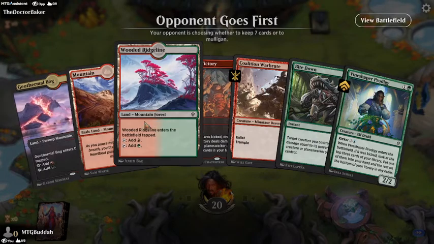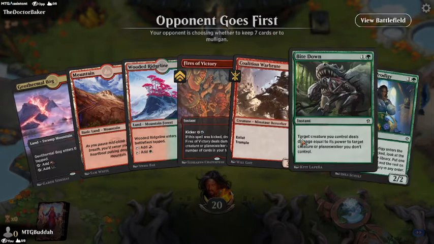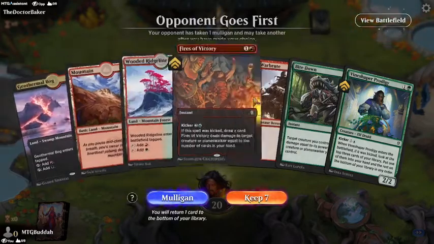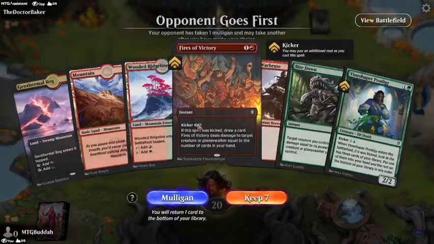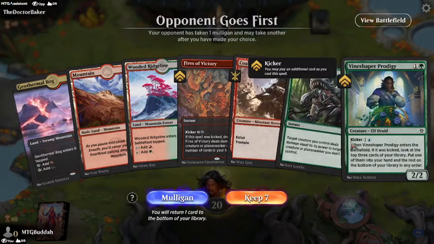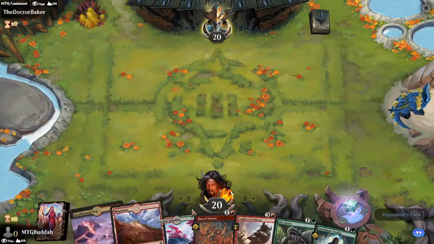All right, so we have ways to make all three of our main colors. If I can find a way to make blue, I can do this and draw and anticipate. So I think I keep this. I only have three mana, but I have essentially a burn spell, a fight spell. I have a creature I can play, which I would prefer to play with the kicker. But I think it's keepable.